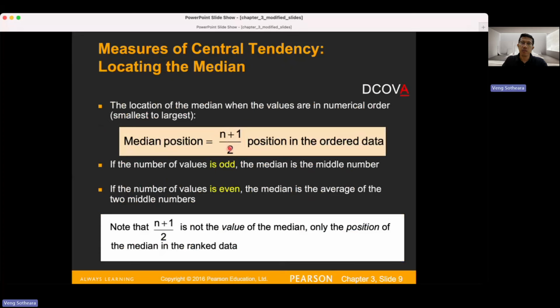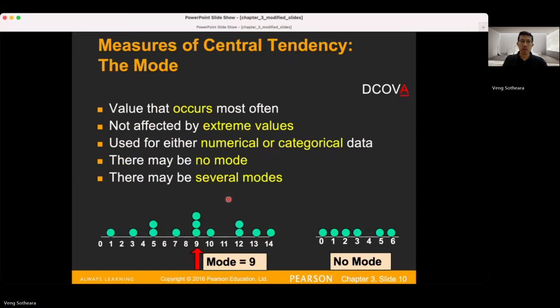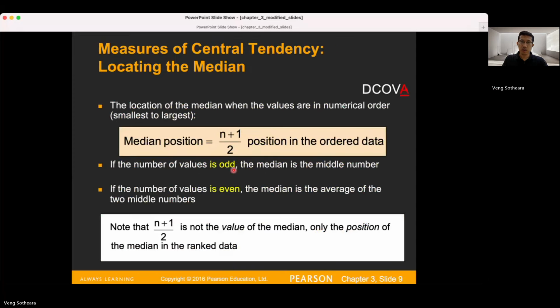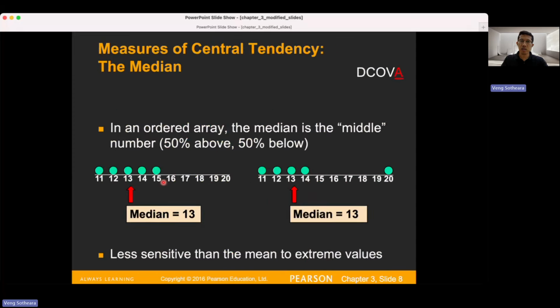So when it comes to computing the median, you have to care about the sample size. If the sample size is odd, this number is going to be a whole number, an integer. But if the sample size is even, when you get an even number plus 1 divided by 2, you will not get a whole number, right? So for example, in this case, if you just consider one more value, let's say 16.